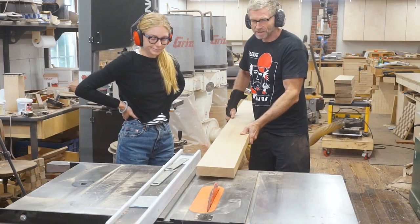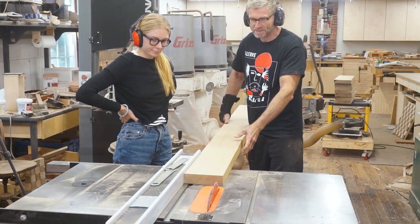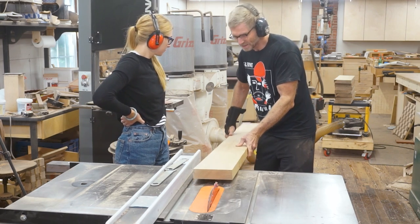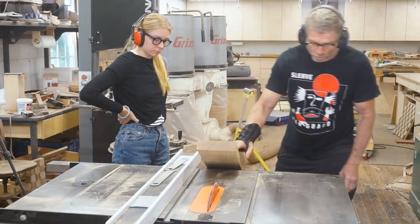Okay, so now we need to cut these to be 6 inches. These are the vertical pieces. We want them to be 6 inches wide. And it's going to be a little tricky to cut because it's a lot of wood to cut at one time.